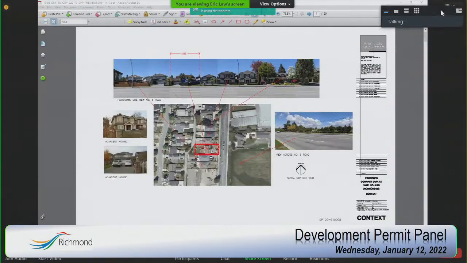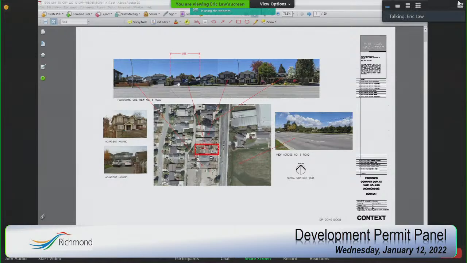So hope that everybody can see the screen now. Okay, let me start with the background for this project. This is a pretty simple and small project, and it involves only a lot along number 5 road, which is right now a single family house within this site.